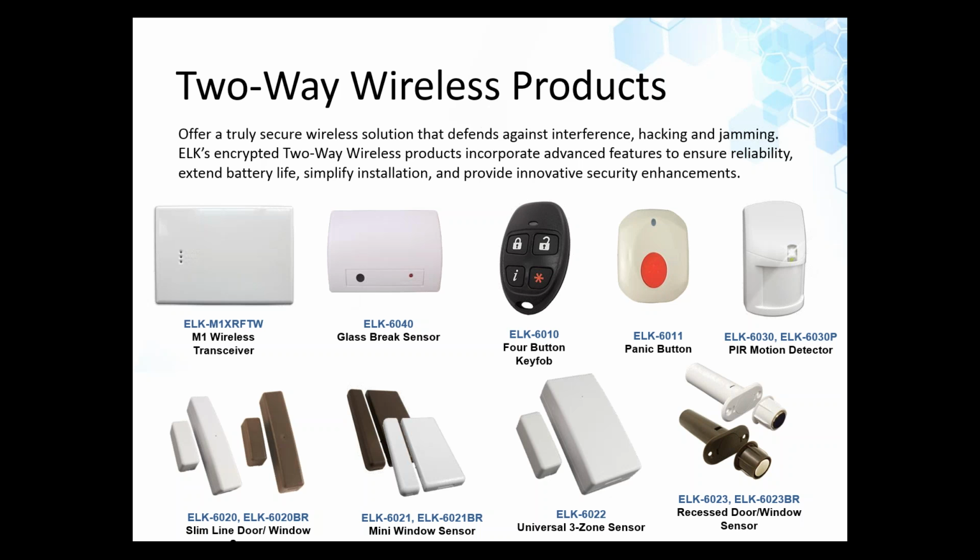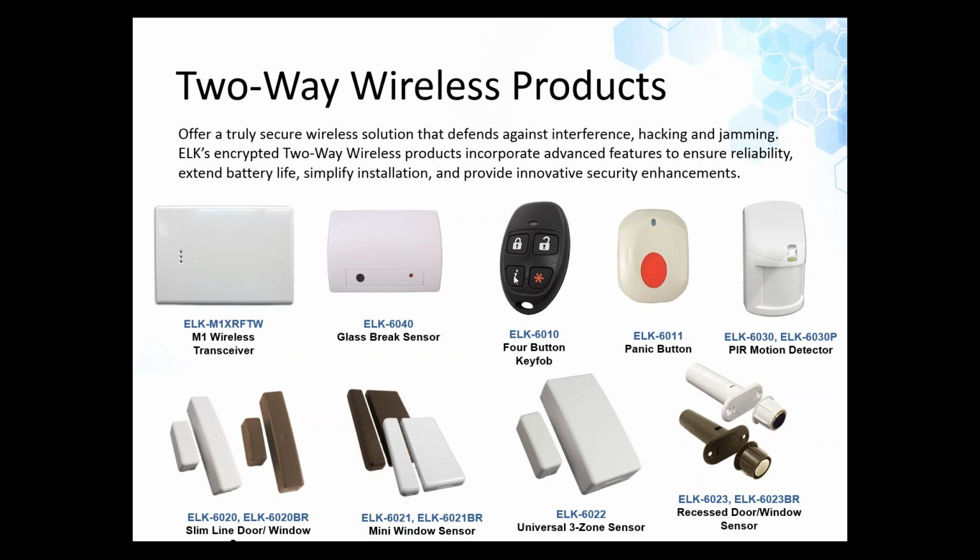We offer a number of different sensors. We have our glass break sensor. We have our 4-button fob. And this would normally be used for arming and disarming, but we notice we have an LED at the top of the fob. This LED serves several purposes. We have our inquiry button, that's the one with the eye, it's button number 3.